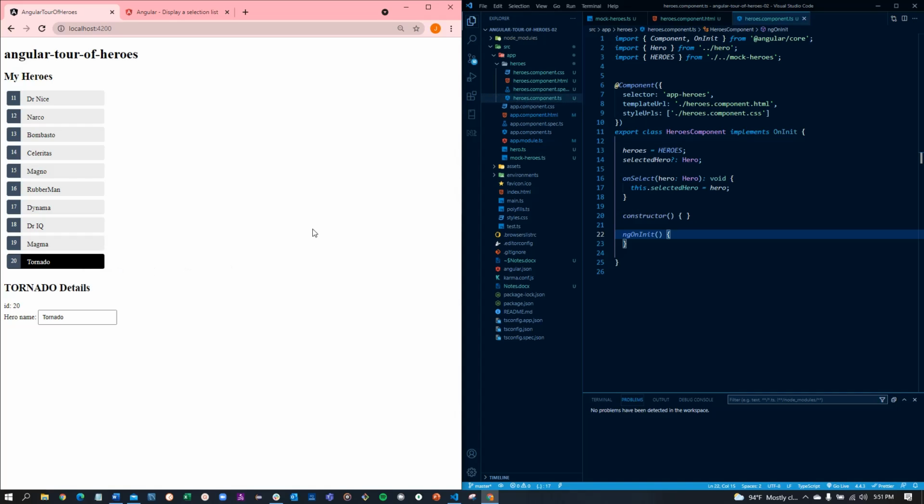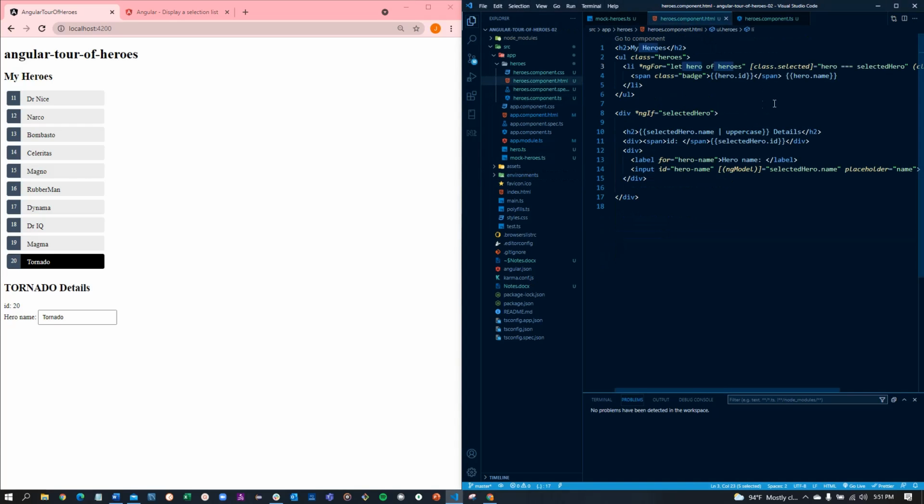So say Tornado is now the selected item, and it gets that style. We'll look at the style CSS in one moment. So again, the syntax here, brackets, class.selected, becomes active when this statement, that is, the current hero is equal to the selected hero, and then this style comes into play.